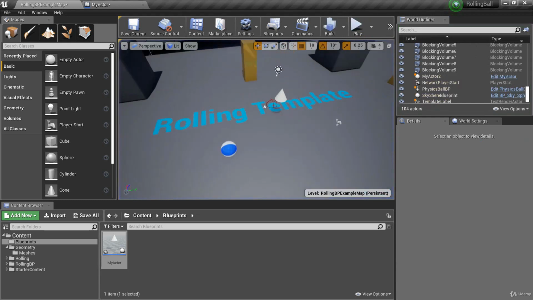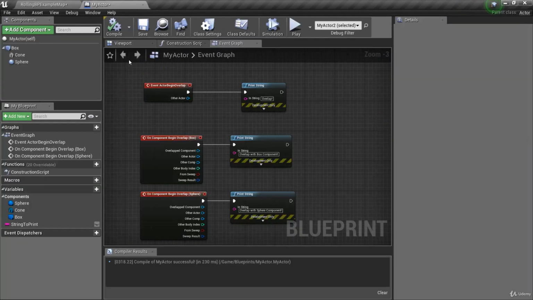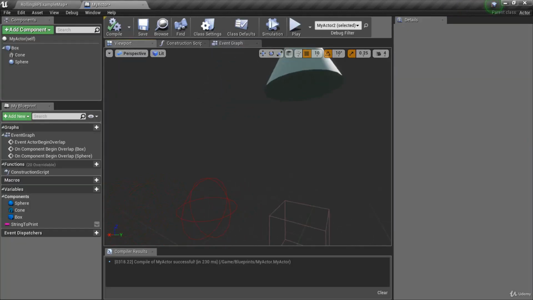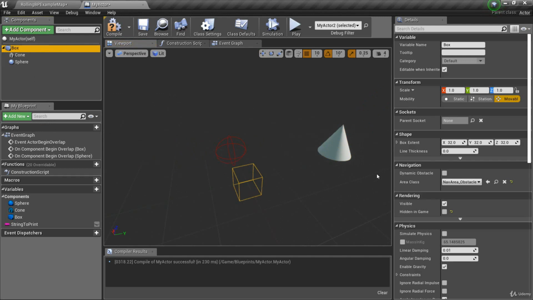Okay, so we've got the actor here in front of our ball, and I'm going to go back into my actor, into the viewport, and let's do a couple things here, like let's take the cone and get it out from above this cube, and I'm going to move it over to the side here. I'm going to take the box, and you'll see that the box has a box extent here in the shape category.